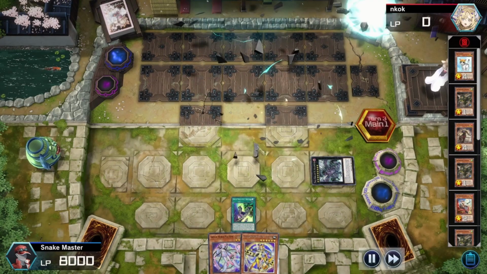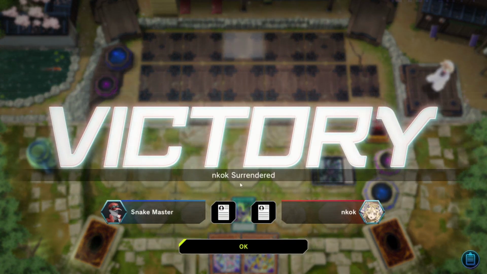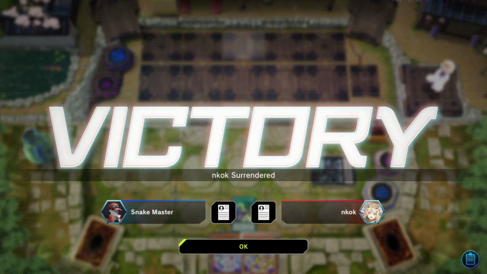He tried to normal summon Rescue Cat. It got changed to Wind, so he can't activate. Appreciate it. And yeah, that's FTK. So yeah, this deck is pretty solid, even going second against a board full of interruptions.